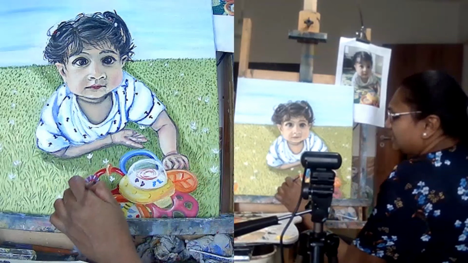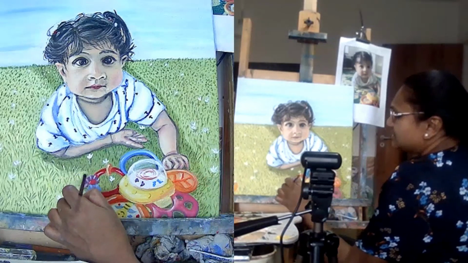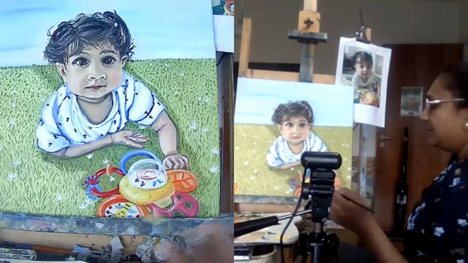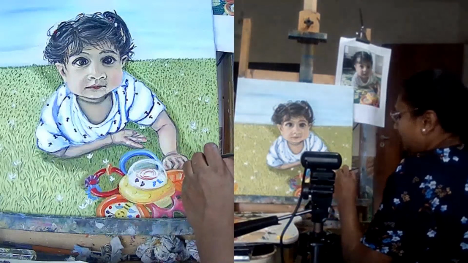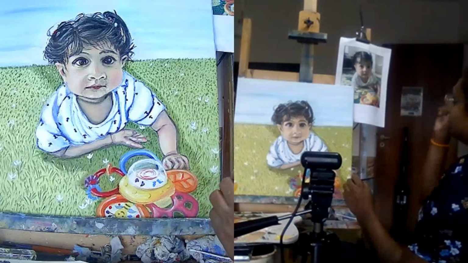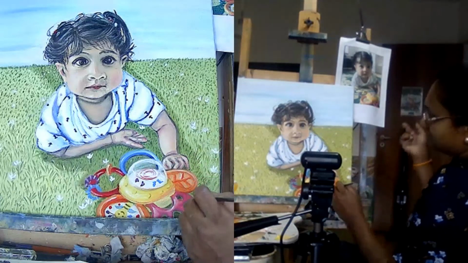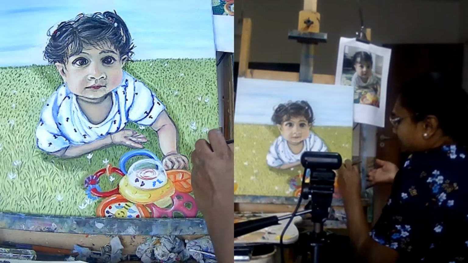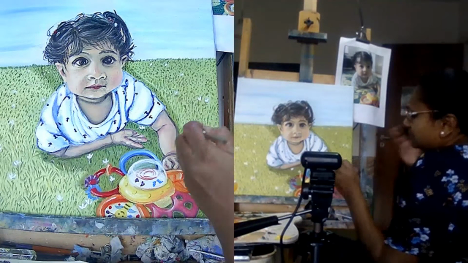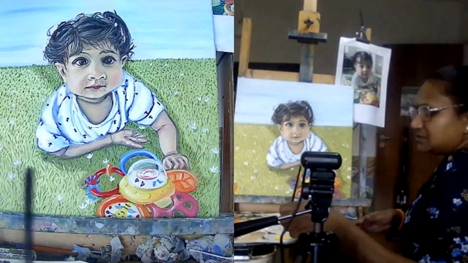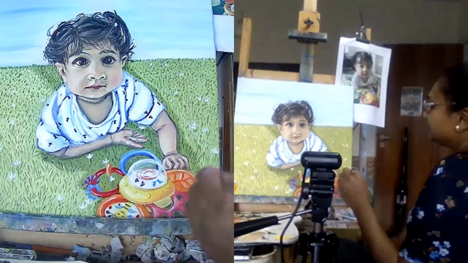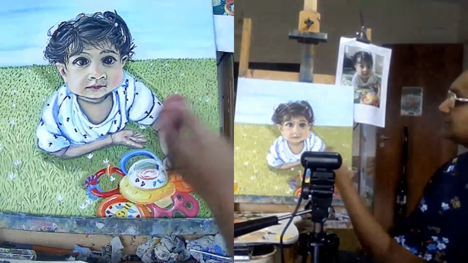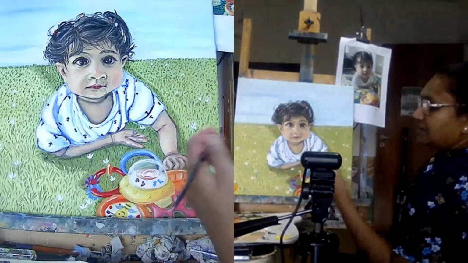When you are working on details for many hours, it doesn't necessarily mean, unless it is hyper realism, where you are doing every single dot to dot of what is there in the picture, or what you have seen somewhere. When you are working on such layers and on portraits or some details, you can choose the level of detailing in different places with a variation.